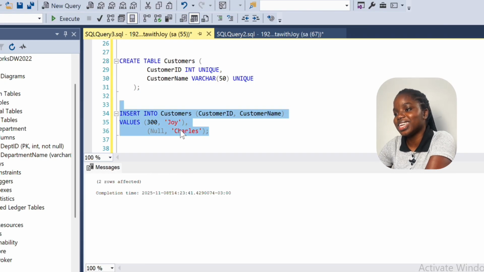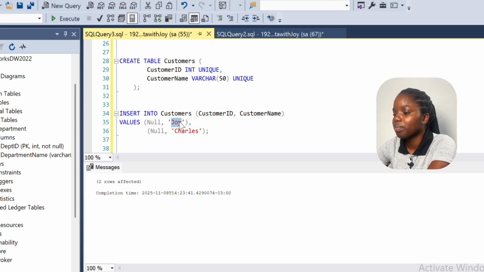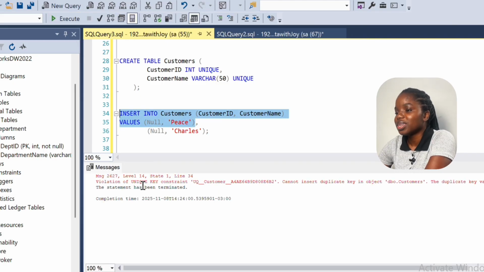I've been able to insert a null into my unique key. Now let me try inserting another null into my unique table. So the name is Keith and another null ID. Let's see what happens. Violation of unique constraint key. Cannot insert duplication key in the object. So because it is null also cannot appear more than one in a unique key constraint. So it can allow you to have a null, just one null in a unique key constraint, because when you have two nulls, that means you're having the same value different times. So that is what unique does.